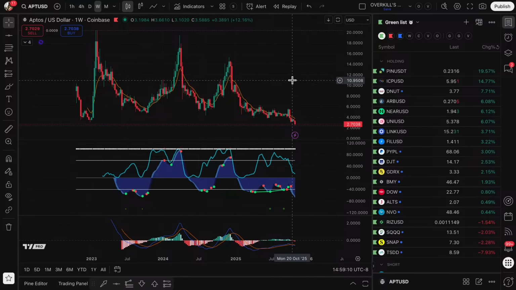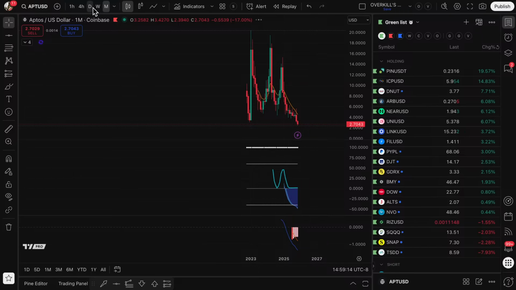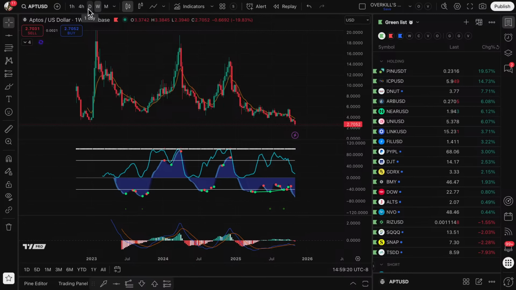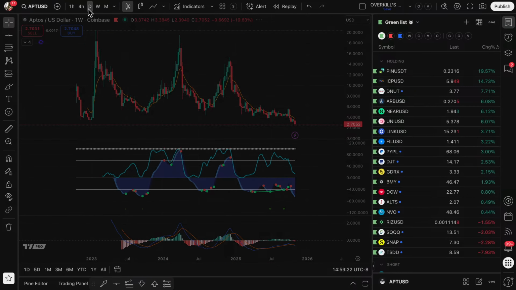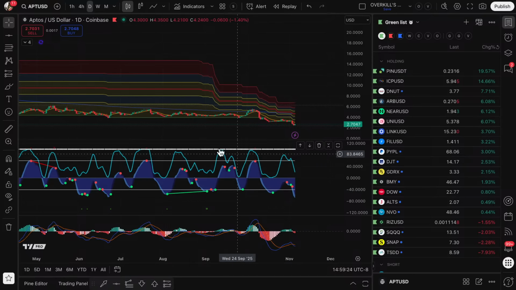So, I would wait for the weekly signal. Okay, the weekly or the monthly, one of the two. Those are the two macro signals that are the most important. We want to have those on the chart. That's going to verify that we're at or close to a bottom. Okay, that the bears are stepping back in. God, look at the daily. The daily's even way down there right now.